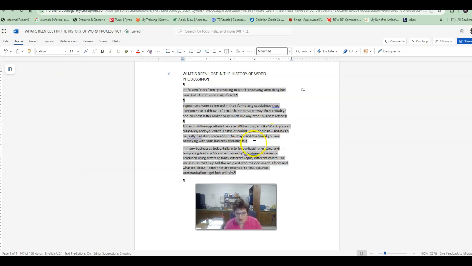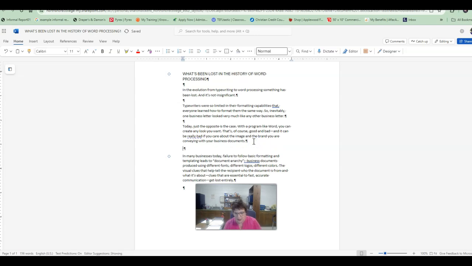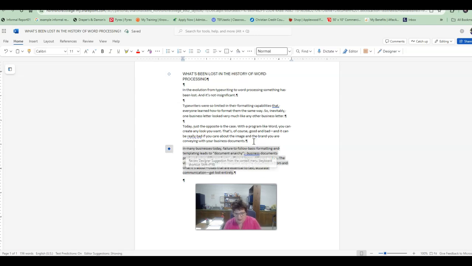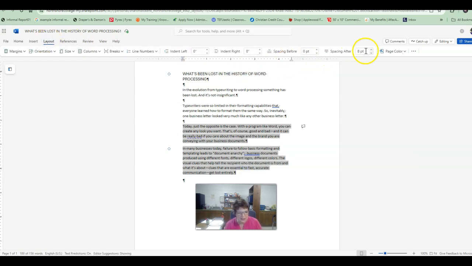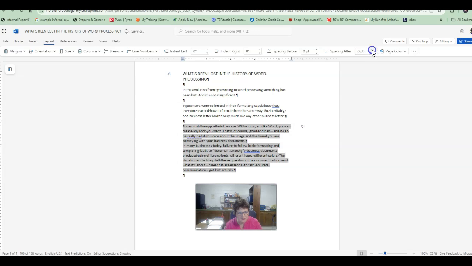And okay, so actually here I need to go and add another, well, it changed it because I copied and pasted this. It actually changed that setting. So when we go to layout, change that back to 0. Okay, so now I'm going to need to add that space. So if you're keying this, you won't have to do that. But if you copy and paste it from your previous assignment, then you'll have to select the text and go back and change that to 0.